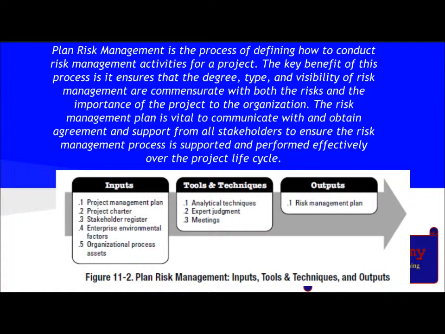The key benefit of this process is that it ensures that the degree, type, and visibility of risk management are commensurate with both the risk and importance of the project to the organization. The risk management plan is vital to communicate with and obtain agreement and support from all stakeholders to ensure the risk management process is supported and performed effectively over the project life cycle.